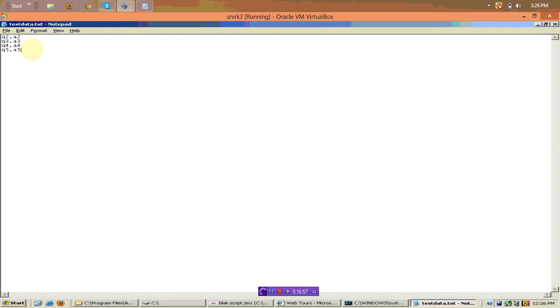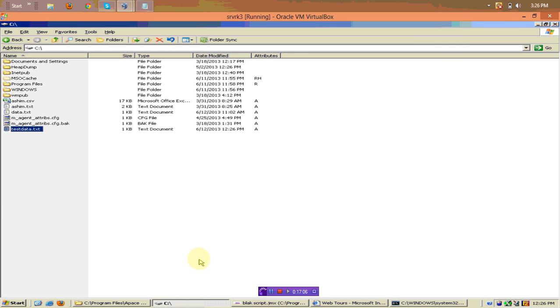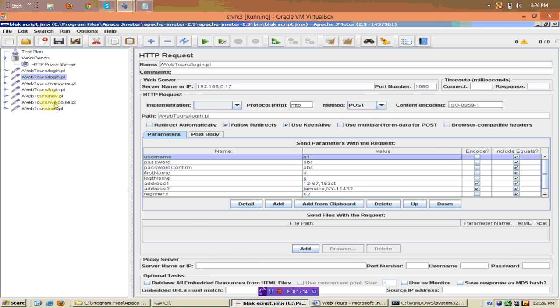Okay, let's do it with user ID and password. So we save it. What is our file location? Inside your C drive, and the file name is testdata.txt. Let's go back to our script.